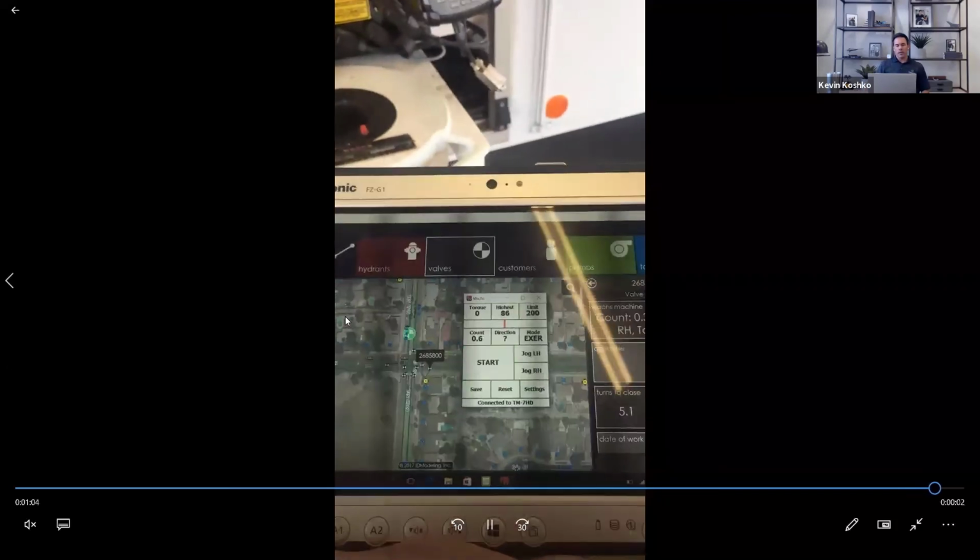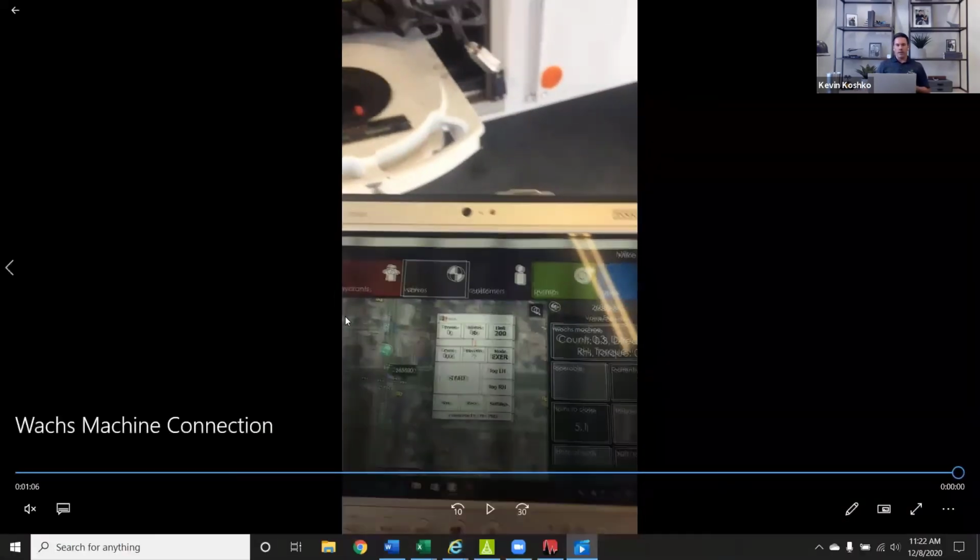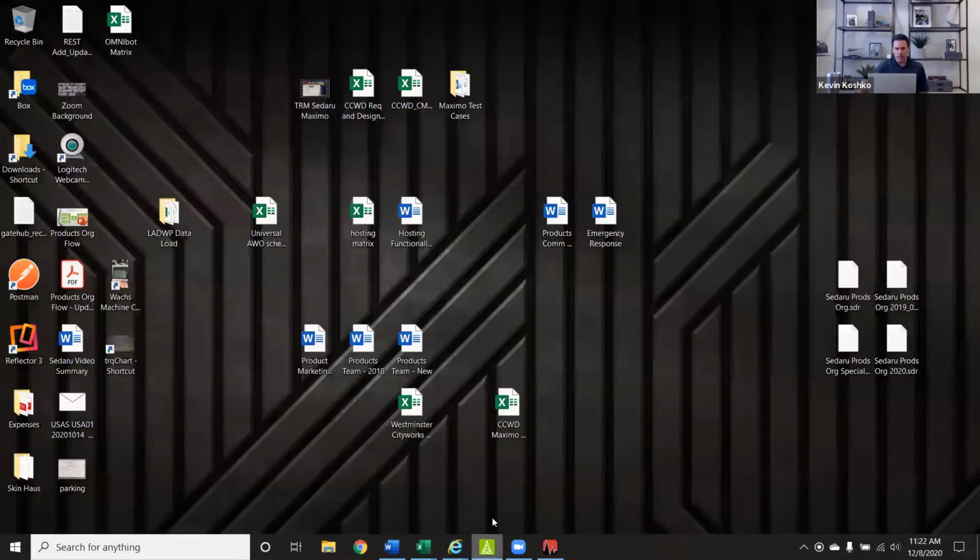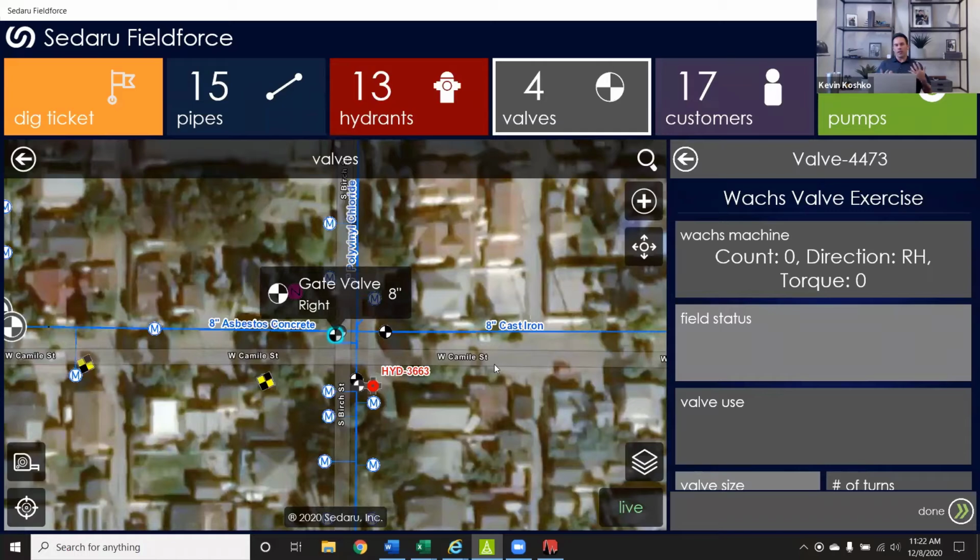Another nice thing that we've seen with this is if a utility has a recon unit or the controller that comes with it, those are pretty pricey. And if there's an issue with it over time, it just kind of stops working. Sedaru can serve as that device. So you don't need to necessarily pay for another handheld unit, which can be thousands of dollars. So Sedaru can serve as that controller standalone, which is really nice. And that's saved utilities quite a bit in the past.